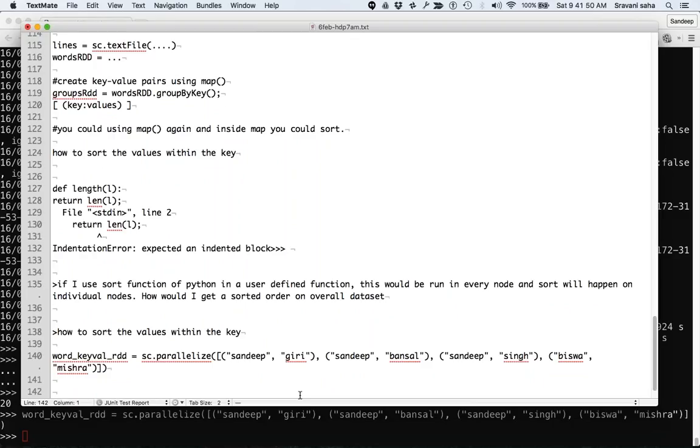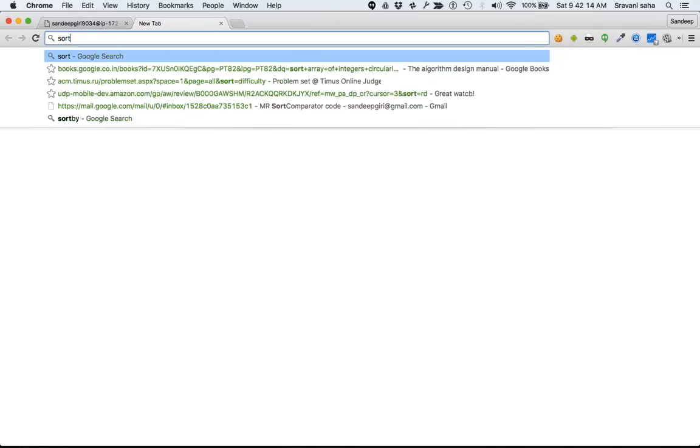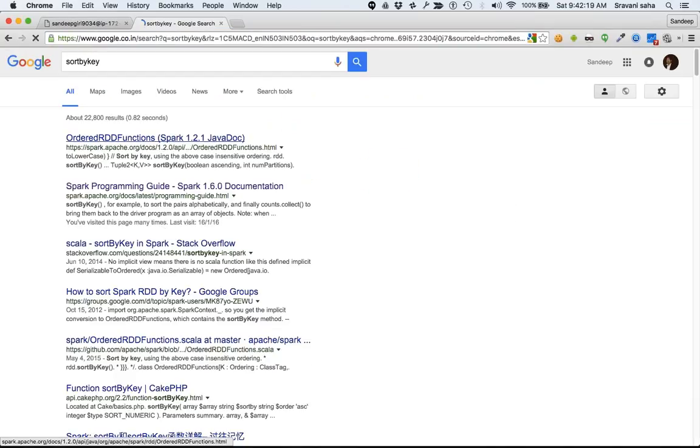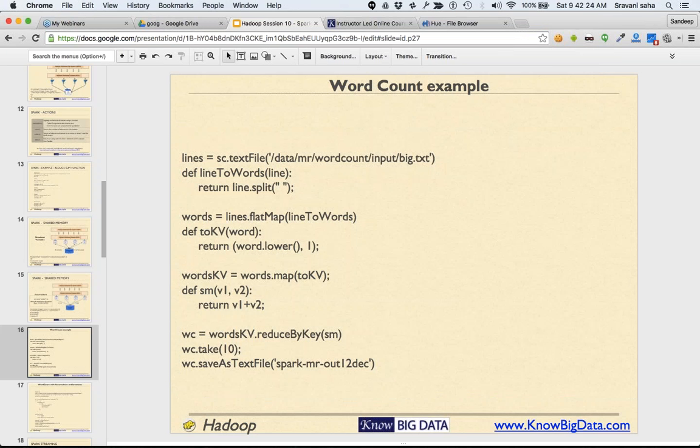Ideally, inside the reduce itself, we could sort the values, but that would require a little bit more than what we are thinking. So there is actually sort by key.